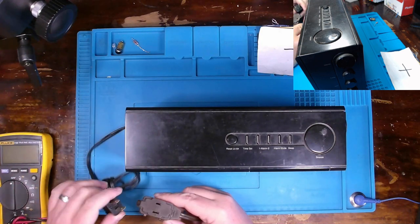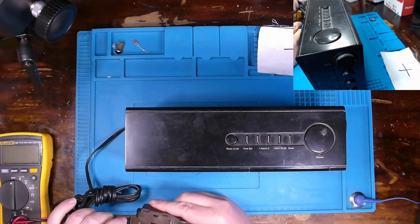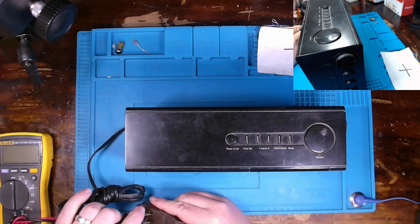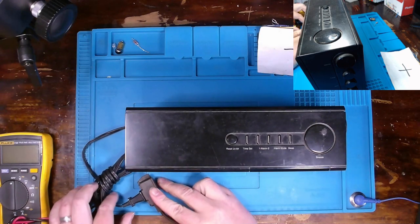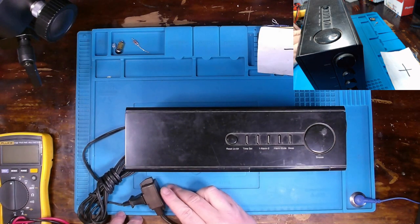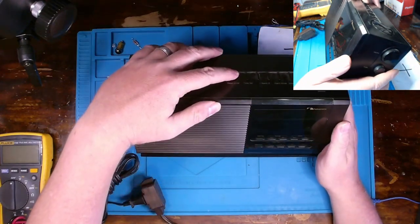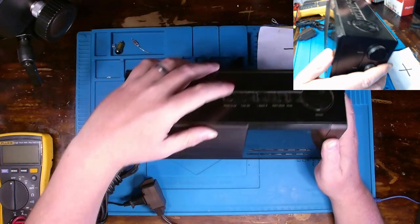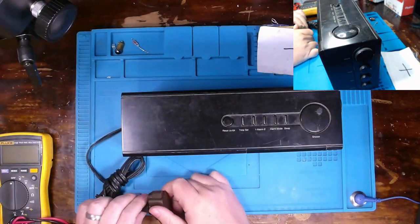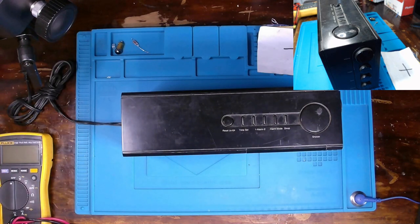I'm going to go ahead and plug it in. And yes, I do have this connected up through my dim bulb tester in case there is a short, so I'm not ruining anything in the radio. Okay, it is plugged in, and my variac is set to roughly 120 volts AC. And we'll press the on-off button. And as the customer mentioned, it does not power on. So no need to leave that in there. I'll set that to the side.